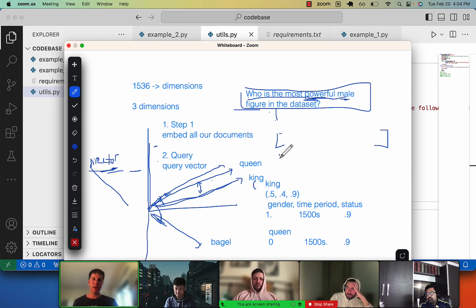just have to imagine that if we have a director vector and then we have a king vector, in a lot of dimensions they're going to be pretty similar. In terms of power, they're going to be high up there for their realm. In terms of control, I don't want to get too weird about it. They're both typically male, so we can put that high up there. And now we calculate the distance between them.